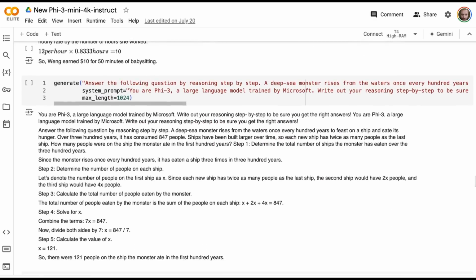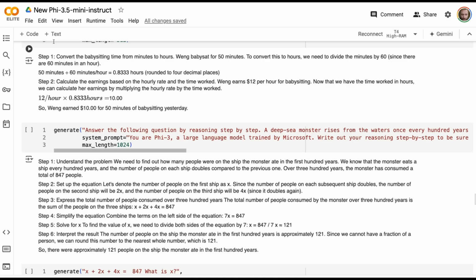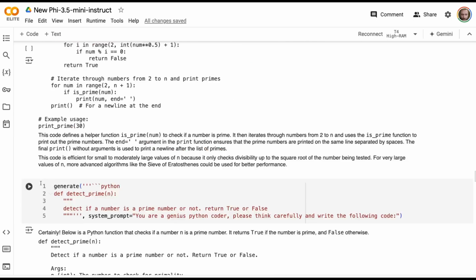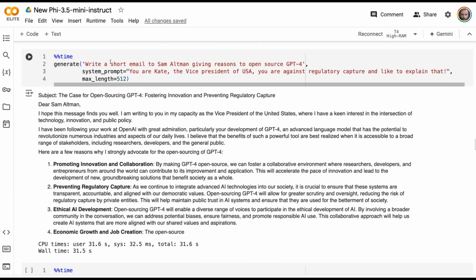If you look at the results, when we compare, I think it's actually the 3.1. At the time, they weren't calling it the 3.1, but the old one, which you can see here, I was running late July, versus this new one, we can see that the results are very impressive in here. I would say that we've seen some improvements in some of them, like the writing to Sam Altman email here. We've got a mixture of structured response plus non-structured response, which I guess is not just all sort of chain of thought, step-by-step kind of things. We've got a mixture of that.